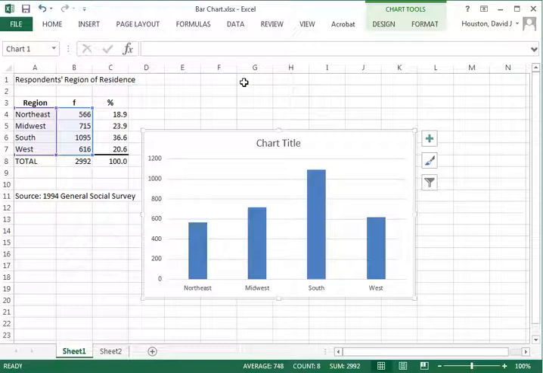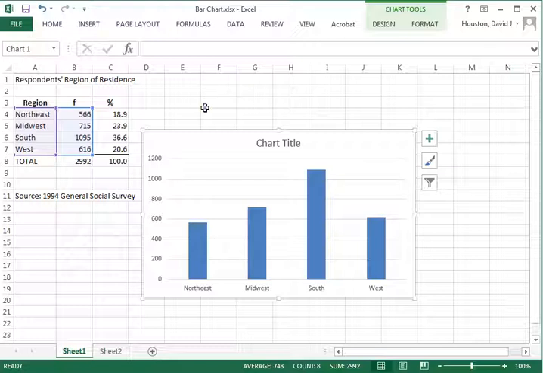Now this is reporting the frequency distribution, and we know that by looking at what is highlighted in blue and also in purple. The purple indicates the labels for each category, and the blue area indicates the data that is reported. We can also see the values from 0 up to 1200. Certainly that is not going to be percent. That has to be the frequency distribution. So that's an easy way of starting off creating a frequency distribution reported within a bar chart.